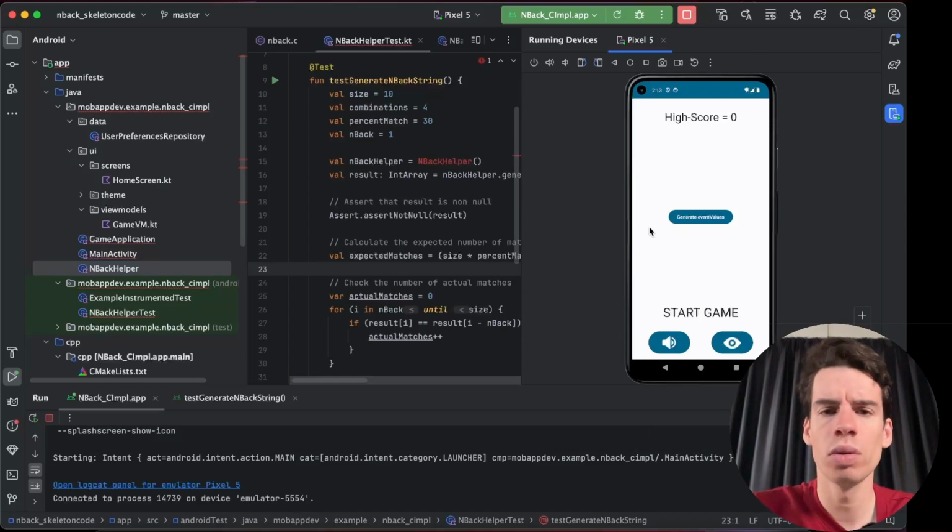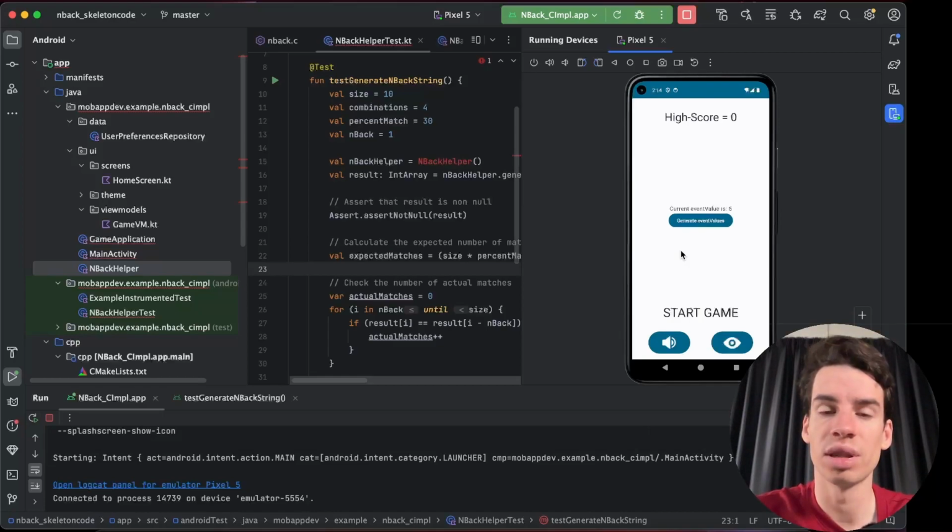Then here in the middle, we have a button that says Generate Event Values. And currently what this does is that when I press the button, a string is created just as in the text, and the event number is published to the screen with a certain interval. It is your job to attach this to either an audio stimulus, in which case each number should be represented as a letter, and formed using the text-to-speech library, it should be outputted to the user.